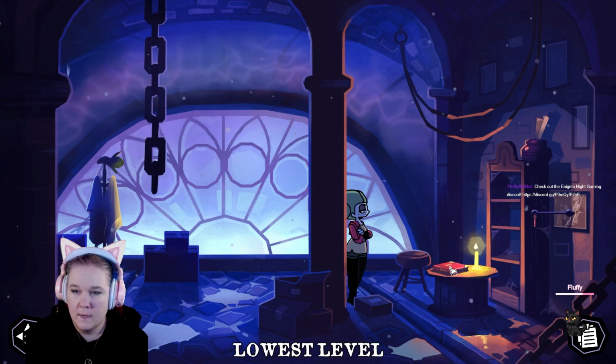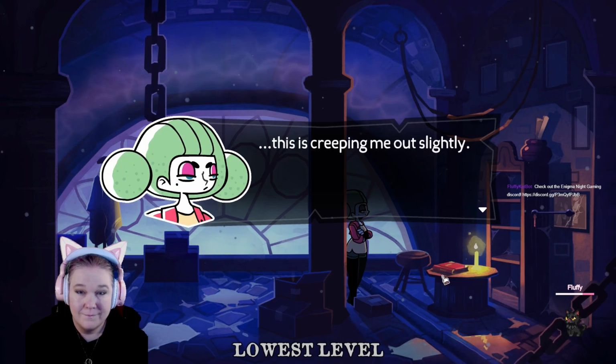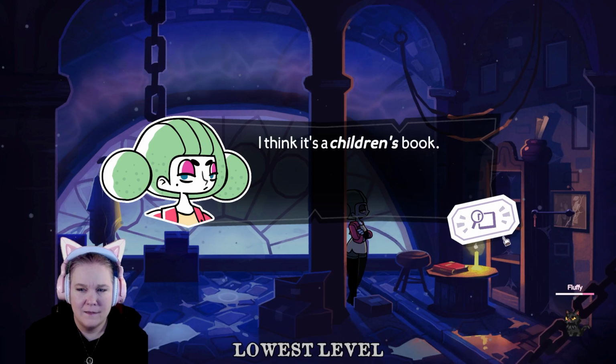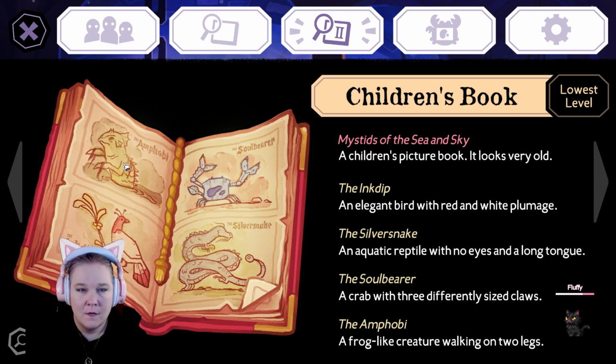All right. And now we have this book. A single book on a little makeshift table. This is creeping me out slightly. A little bit. Why? I think it's a children's book. What? It's got the ink dip. The amphibia, the ink dip, the soul bearer, the silver snake. Mistids of the Sea and Sky, a children's picture book. It looks very old. So the ink dip was from a children's book.